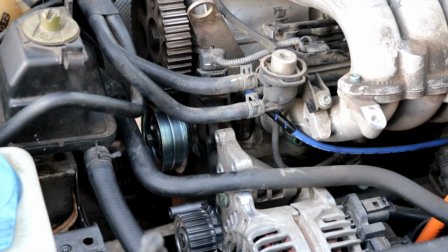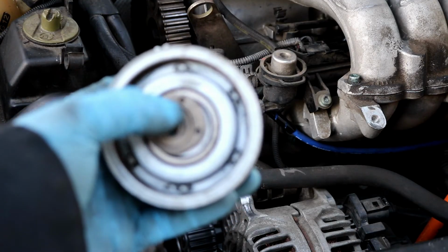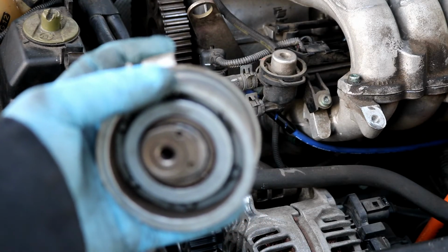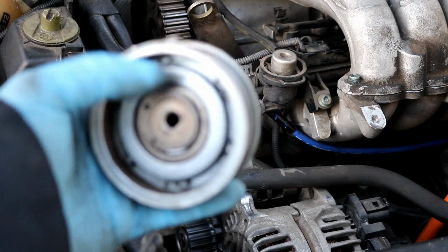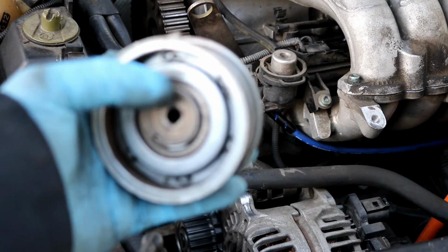Make sure you wipe all that off so it doesn't contaminate the belt. Okay, you can see I got the new tensioner there in place. Now I wanted you to notice that before you took off your old one, that these two dots were orientated a certain way. Mine were pretty much facing towards the car. When you stick this on, this little notch right here in the back goes into the block. There's a hole there that holds it there, and then you'll want to spin this around to where it's at its loosest setting so that you can get the belt on.